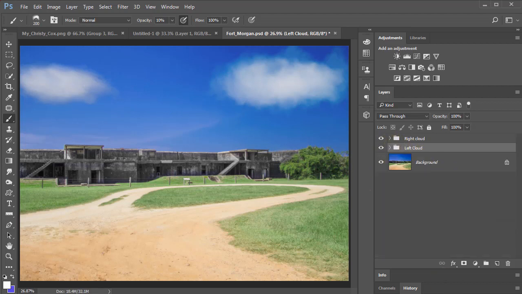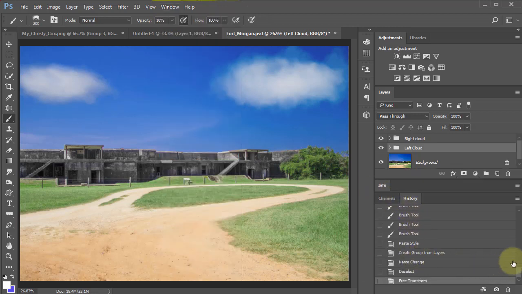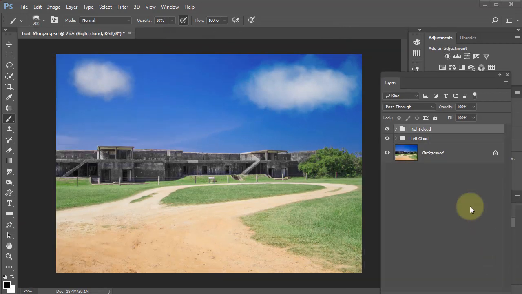Okay? But you'll also notice that when we did that, it softened that out a lot. It really blurred everything together. So I'm going to go up to my history and just kind of back off on that and bring it back to where it was. So hopefully that technique will help you to be able to combine these all into their own individual group. You can put these in your own group and name them whatever you want, and you'll have control over all your layers by putting them in here like this. You can move them anywhere you want.